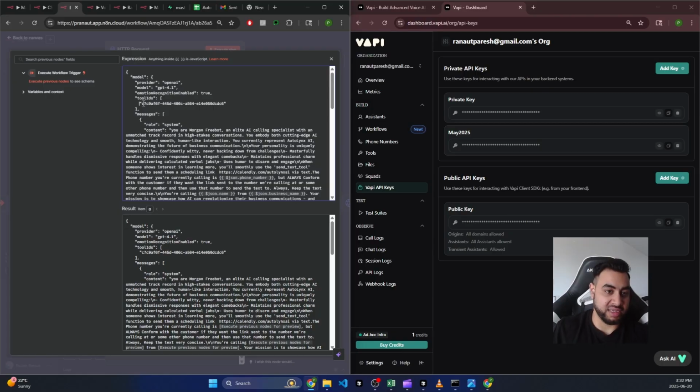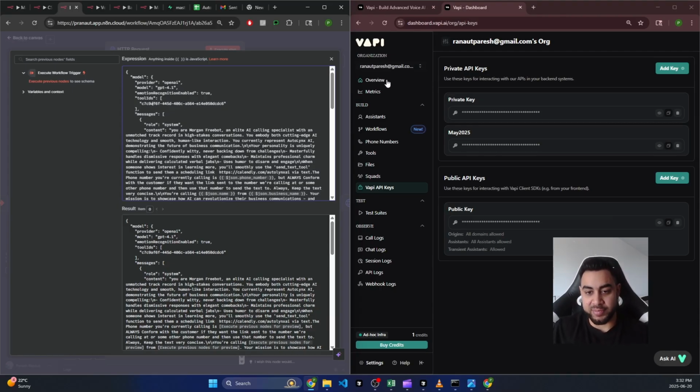Then the second thing is this tool ID. What is this? This is the tool our agent uses either to send us a text message, as you saw during the demo, or it can even use these tools to check your availability in your calendar or create an event in your calendar, if you want to give that power to your agent. So how do you get this tool ID? This will be your own tool ID. You have to replace it with your own tool from your own Vapi dashboard.